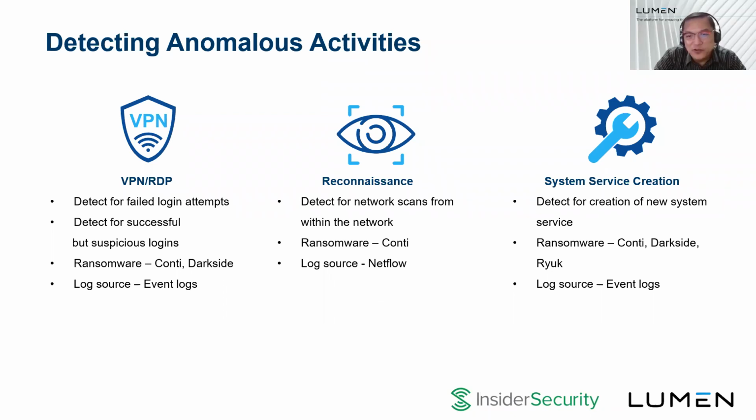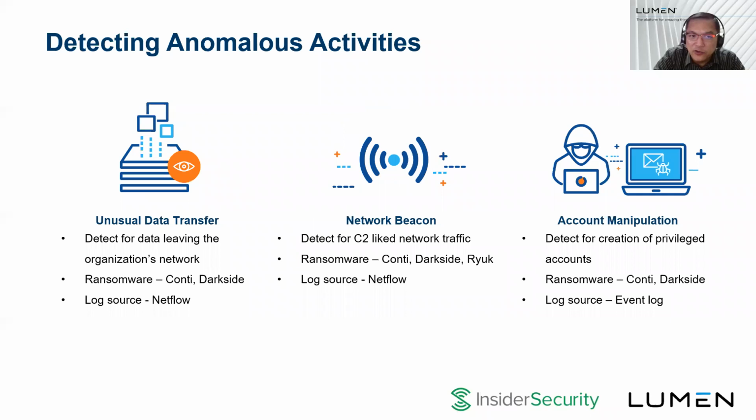Yep. So talking about unknown unknowns, some of you might be thinking, hey, if the signals are from event logs and syslogs and NetFlow logs, why can't we detect this from our SIEM, from log correlation, from rules and use cases that we define on our SIEM? Sure, you can, but this is just one part of it. And I think KS mentioned the unknown unknowns. So what actually are unknown unknowns? I think that's the part that makes it much more difficult to pick up using traditional rule-based use cases or correlation rules, right? Yep.